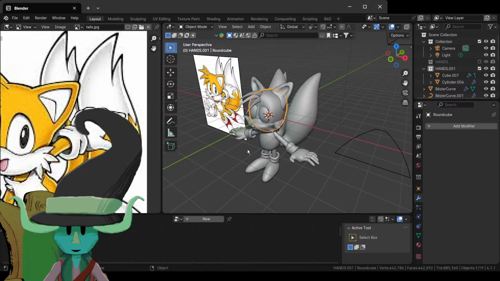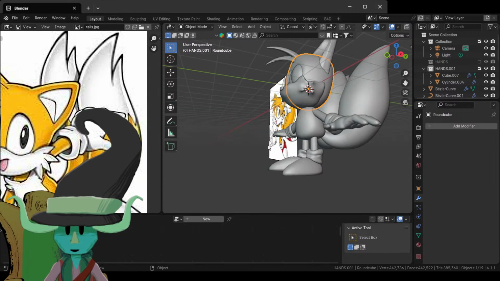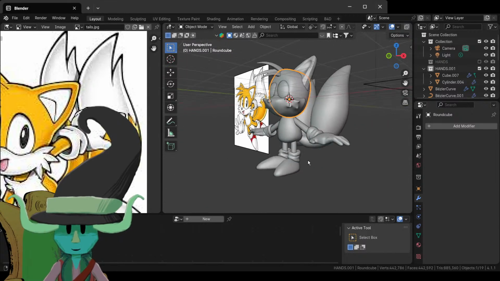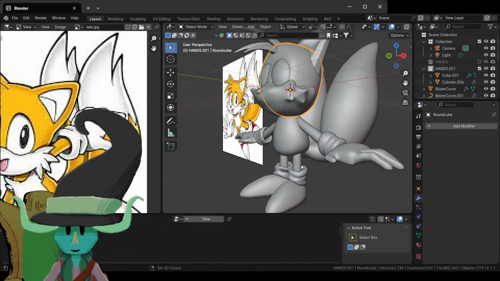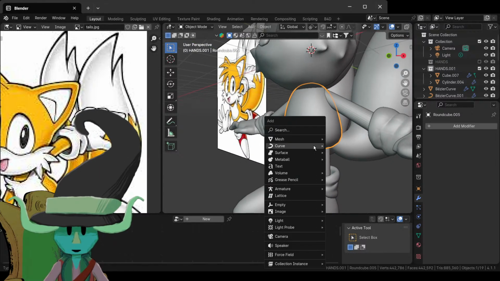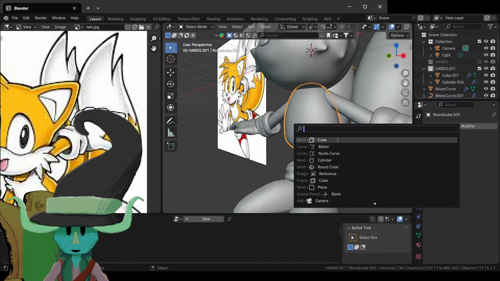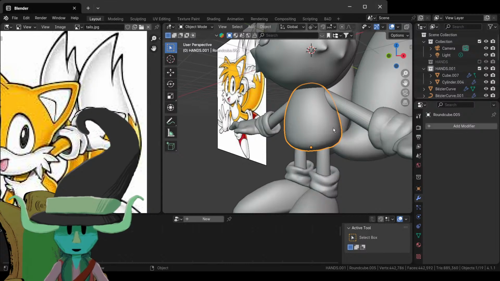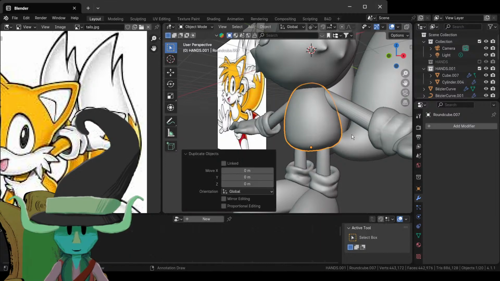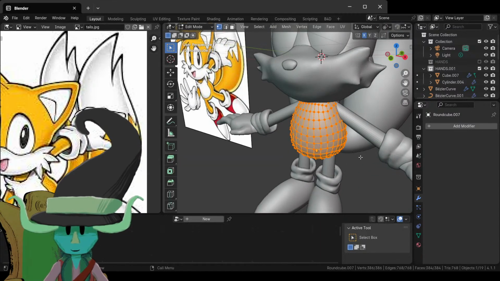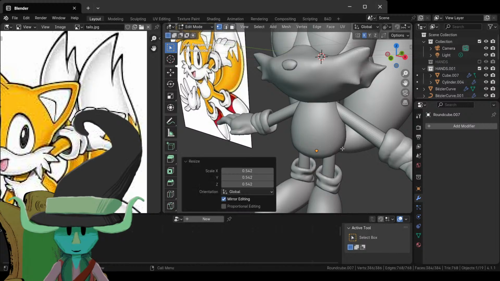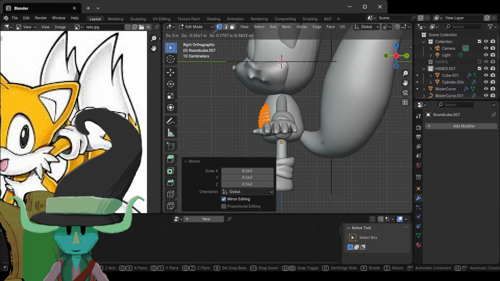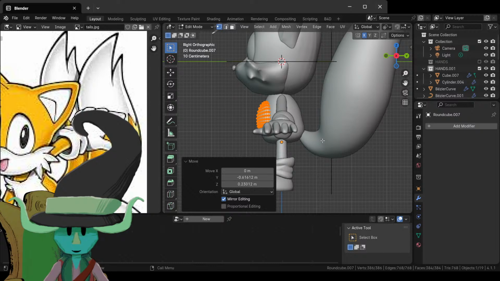Oh wait, forgot. Tails has chest hair. Sounds weird, probably clip that out of context. I'll just duplicate this part and move it to the front like this.